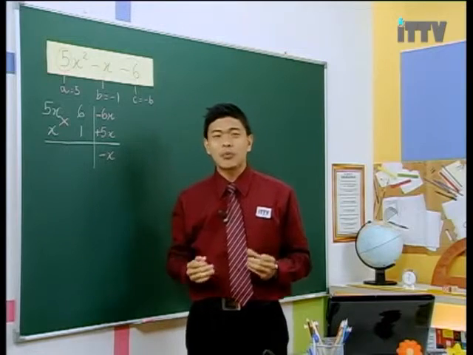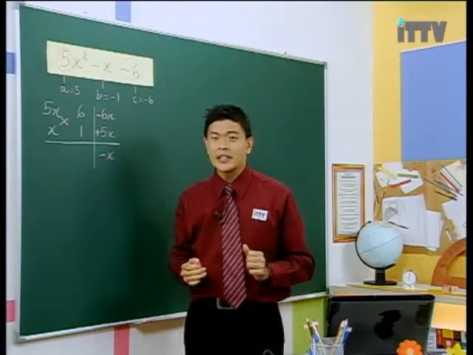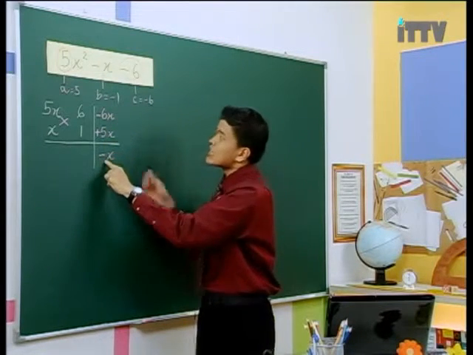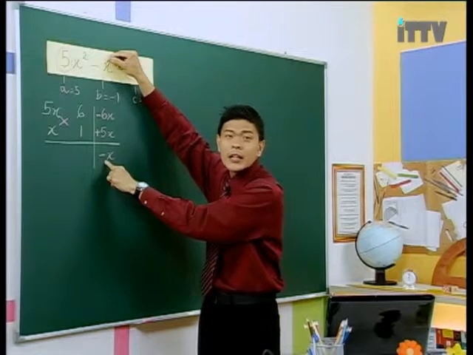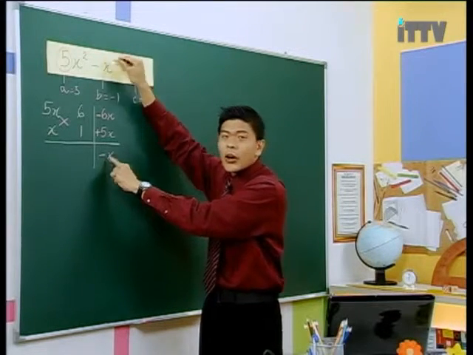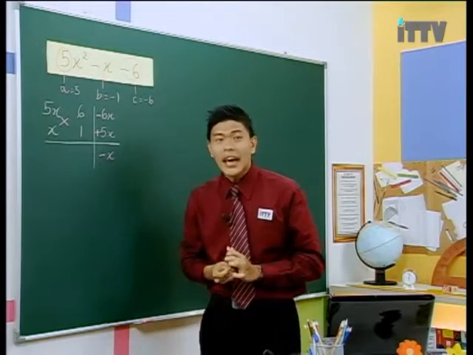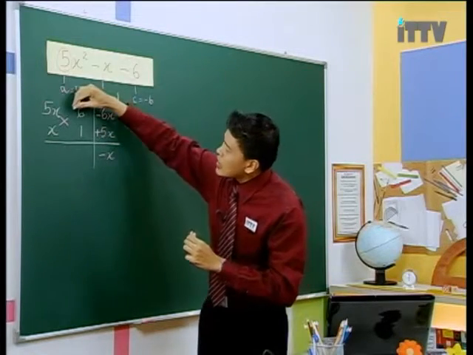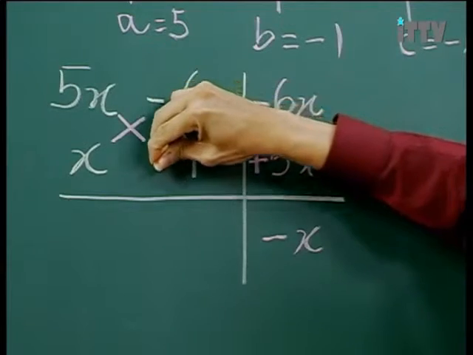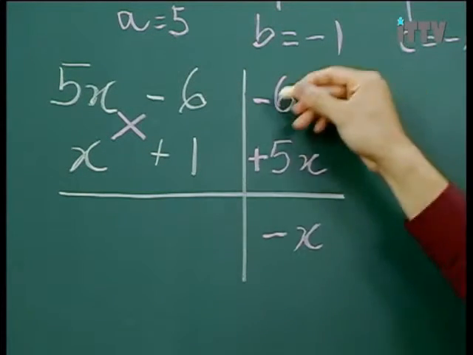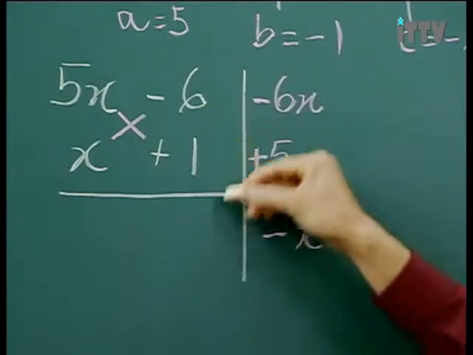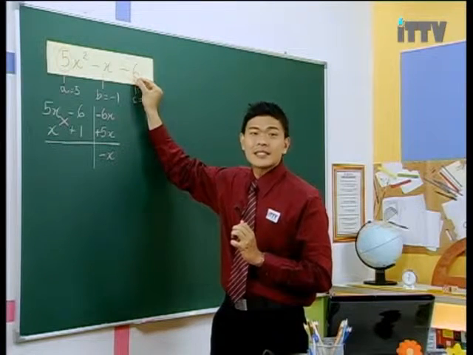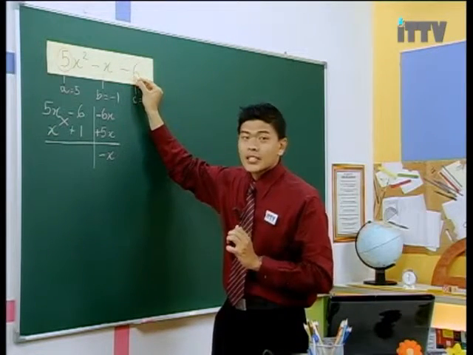So the very first step to check whether you have factorized correctly is when you add up the terms here, according to the sign, it must give you back the term in the middle of the quadratic expression. Alright, but that is not all, because now we have to double check. When the signs have already been put here, transfer the signs over to the left column. If this column gives you the sum to check, this column must give you the product, which must equal the term C in the quadratic expression.